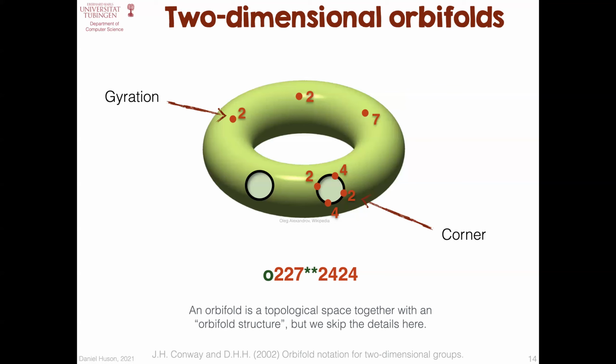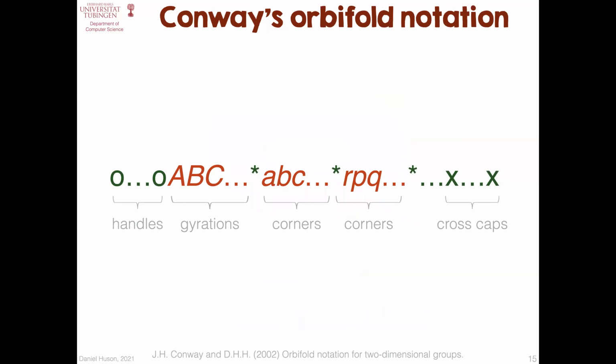So there's more to an orbifold than what I've described here, but this is all we need for this particular presentation. So think of it as a two-dimensional surface where we've added a finite number of points, some of them gyration points, other ones corner points. So here's Conway's orbifold notation. In general, unless you have just a sphere, which has notation 1, your notation is going to look like this. You're going to have 0 or more handles, 0 or more gyration values, 0 or more boundary components. Some of those boundary components might have corner points associated with them, and then you have 0 or more cross caps, or it's just a 1 if you have none of those.